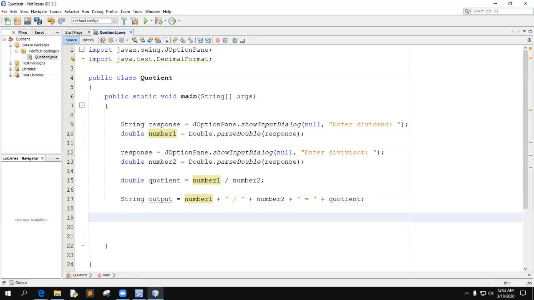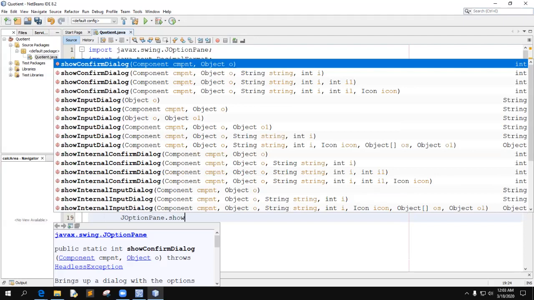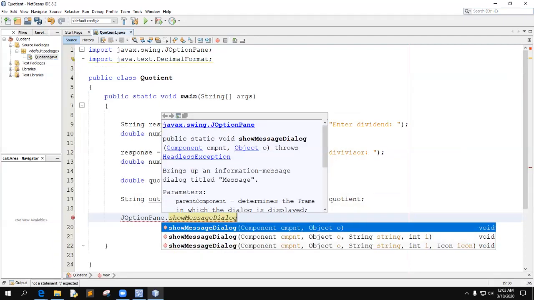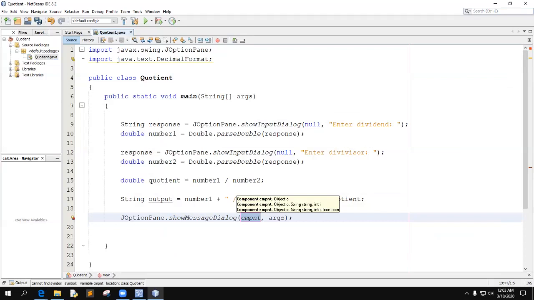And then I'm going to go ahead and just simply show this in the JOptionPane. Show message dialog. So we'll say null. We're going to pass output.